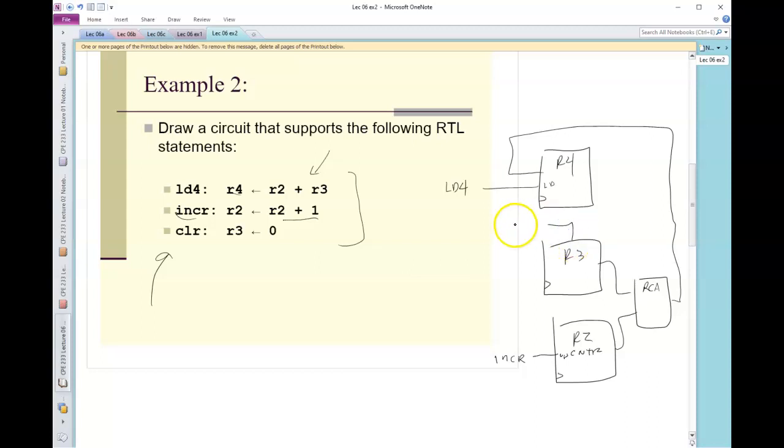And lastly, I'm going to say this R3 circuit certainly has a clear signal. And I am going to assume that that's synchronous and just add it in there. So very quickly from these three lines of RTL, I generated this, it doesn't really do much, but it looks like an impressive looking circuit.